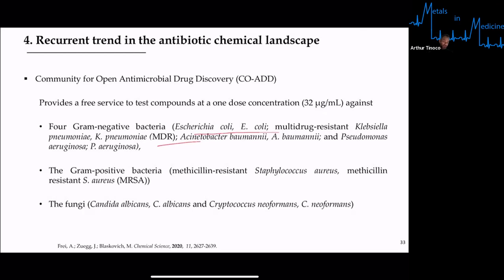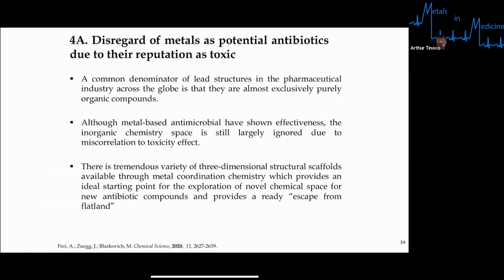You also have these gram-positive bacteria, a really standout one that is a very pathogenic agent. This methicillin-resistant Staphylococcus aureus, also referred to as MRSA, is a source of infection in hospitals. So it's something that you really need to watch out for. And also these fungi, so Candida albicans and so forth, that they test. So this is like their first screen. They do a one-dose concentration and they see, does any of these actually stand out in terms of their activity?